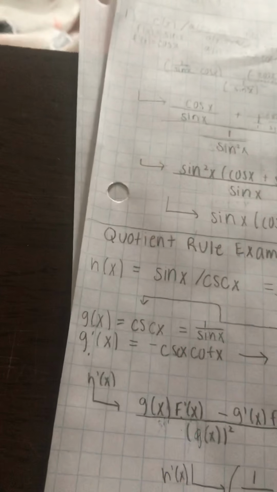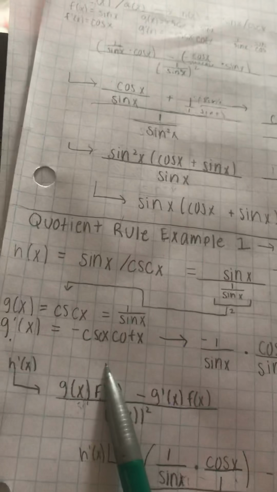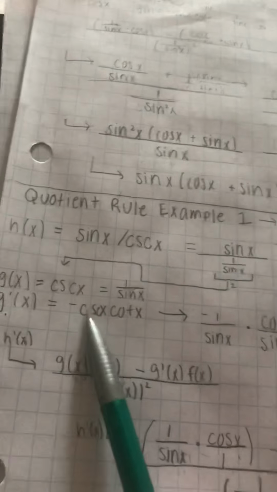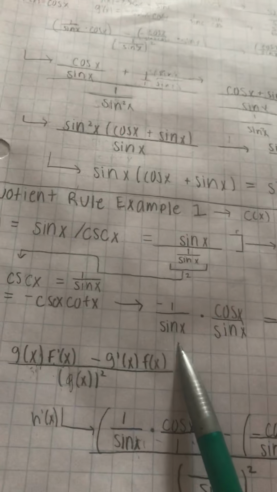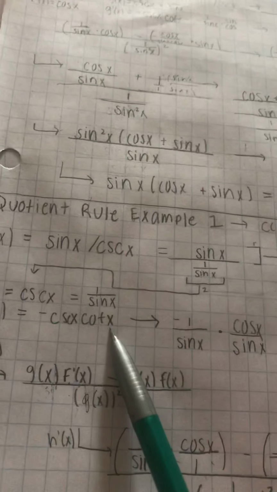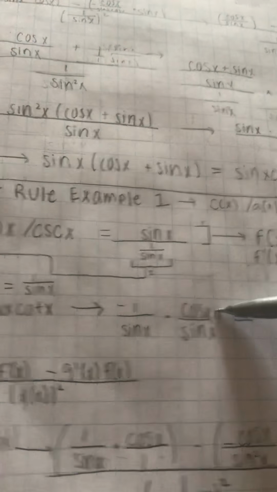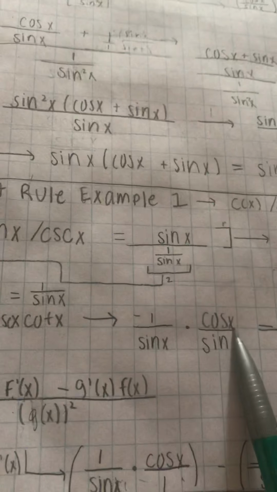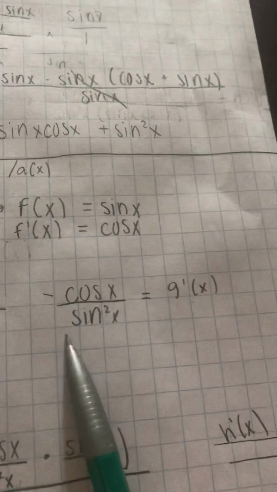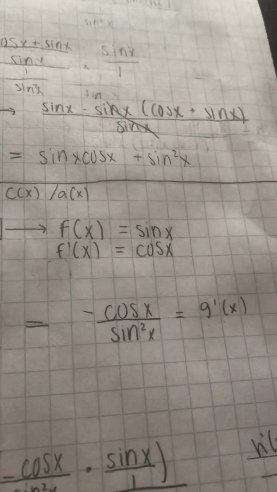I didn't actually solve that out myself, I'll be honest. But I did have to turn this into terms of sine and cosine. So I did that by knowing that cosecant of x is equal to 1 over sine x, and cotangent x is equal to cosine x over sine x. So these are being multiplied together, and cosine x is negative, so I have a negative 1 over sine x times positive cosine x over sine x. So you have negative 1 times cosine and sine times sine, which gets us negative cosine x over sine squared x as our derivative of the bottom, which is g prime x.